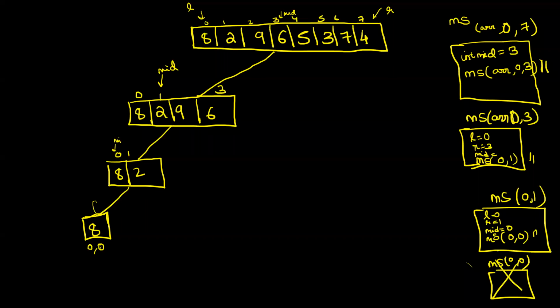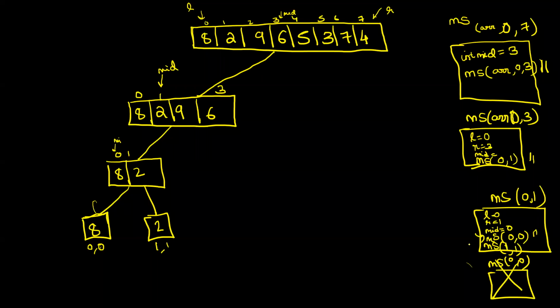Correct, it is sorted. Now I will say, can you sort the right part of the array? The next line is, can you sort the right part of the array from index mid plus 1 till index R? So I will call merge sort on 1, 1, the right part from mid plus 1 till R, so from index 1 till 1. Again, this is a single element, so I don't have to do anything. L is greater than or equal to R. So I simply return.